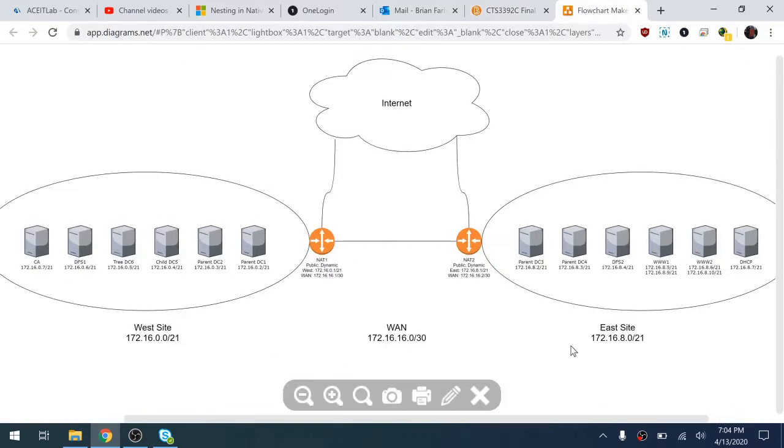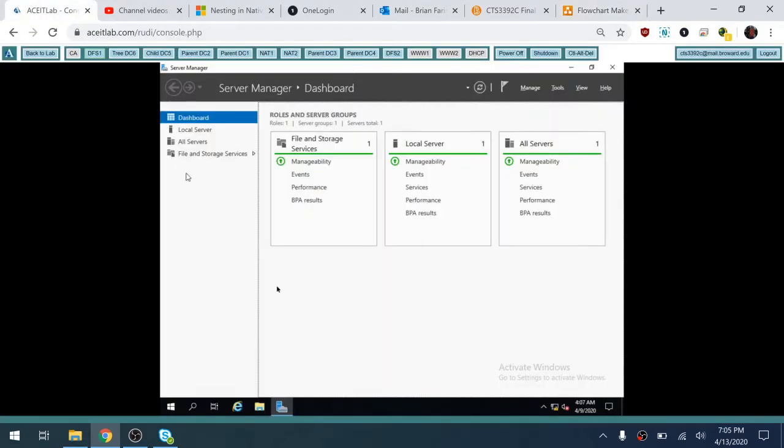I'm going to use DFS, there's one there and there's one there, to demonstrate what we talk about. So before I actually get into talking about groups, I'm going to set up the two DFS servers. So I have all my machines booted up, everything I've worked on so far. You might need to reboot everything and give it a few minutes to replicate to avoid any problems. But right now I'm signed into DFS 1 and DFS 2. So I'm going to work on DFS 1 first.